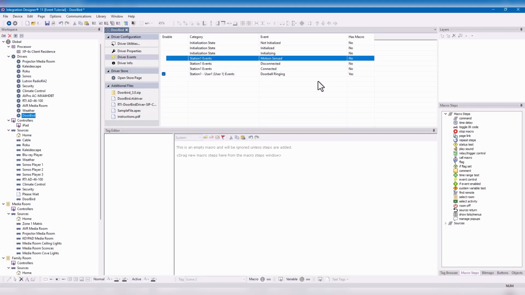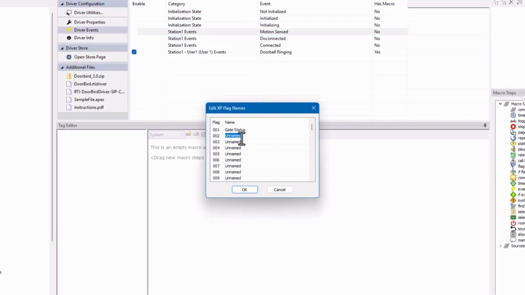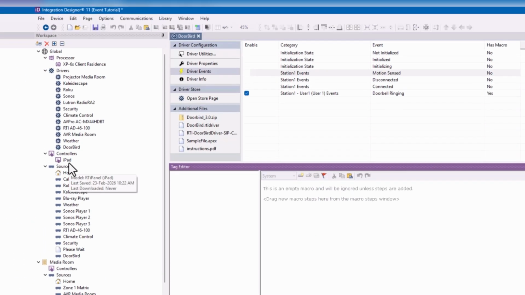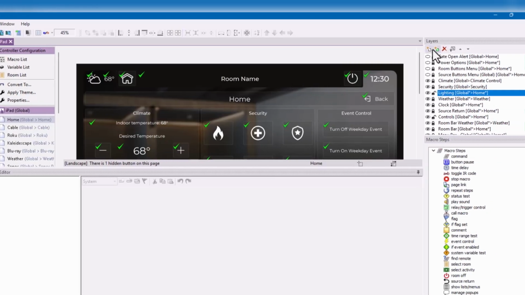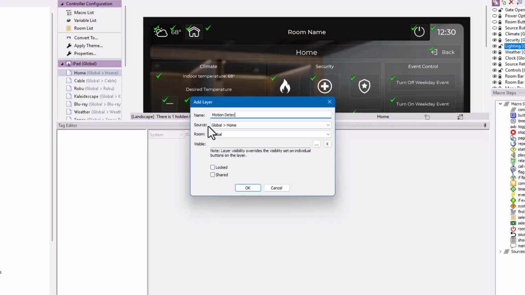Driver event. You could also trigger a driver event when there's motion. So for example, maybe I want to flip another flag. I'll name the second flag or that second switch motion detected. Okay? Then maybe on my processor, on my interface, I'll just trigger a little layer here to pop up called motion detected. Okay?